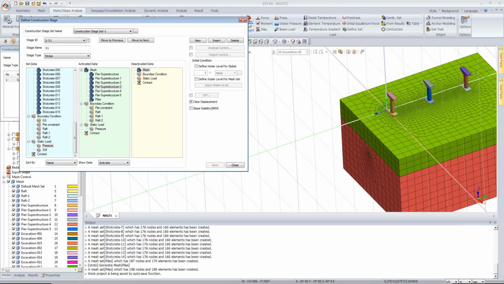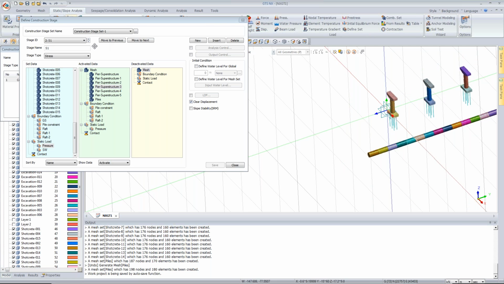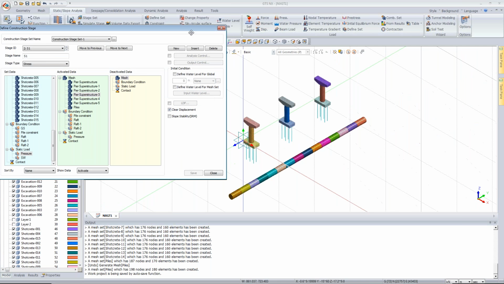Okay. Now you might be thinking, what's the importance of modeling it? The importance of modeling the superstructure here is basically what stress changes in the model have happened due to the existence of this superstructure, and the load will be considered with the help of this stage. Fine. Then you have, if I can just hide it from here, layer 1 and layer 2 so that you can see inside the model now. Okay. Then if we see, fine.